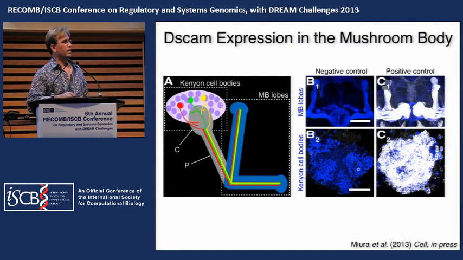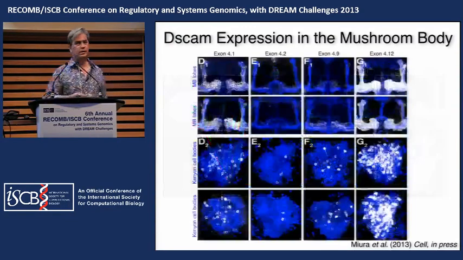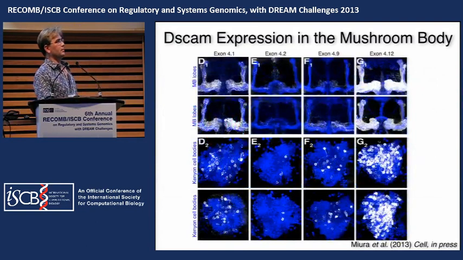And the white over here is the positive control, where none of the exons have a frame shift. So every single exon should light up. And so what you can see from the mushroom body is basically all the neurons here are expressing the Dscam reporter. Now, if we look at individual exons, this is just 4 of them. So the 2 rows shown here are for 2 different individual animals expressing the same reporter, so you can see the variability or lack thereof.